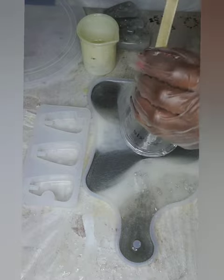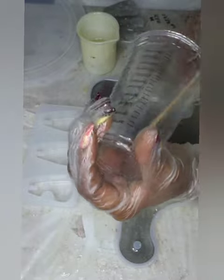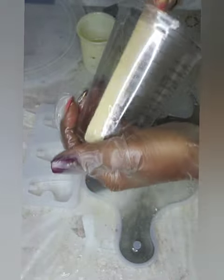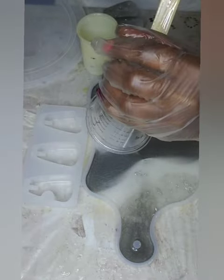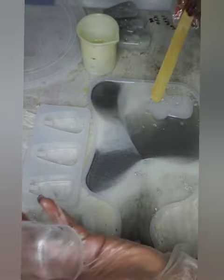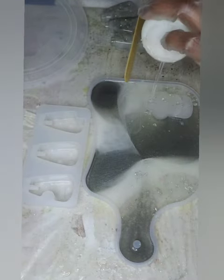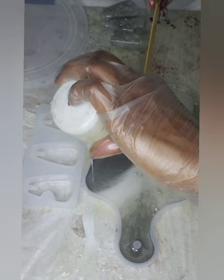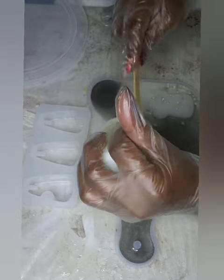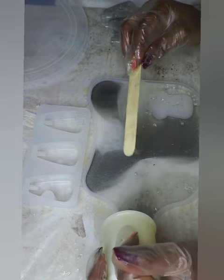And I might have to pour some more. This might not be enough. I was thinking 3 ounces just for this part, but that might not be enough. Let's come back with this. I might have to pour some more resin. That's what it's looking like. We do not have enough.